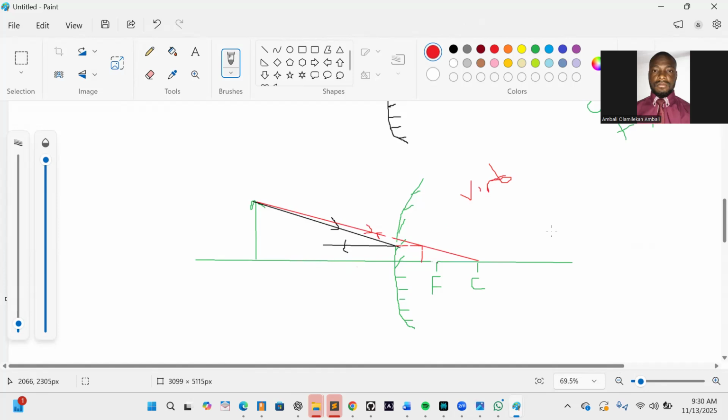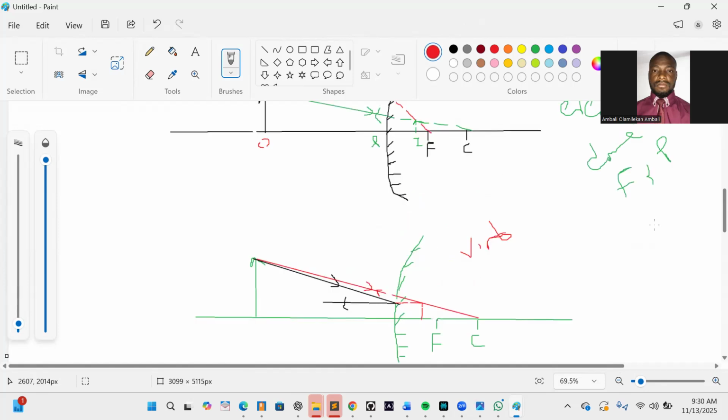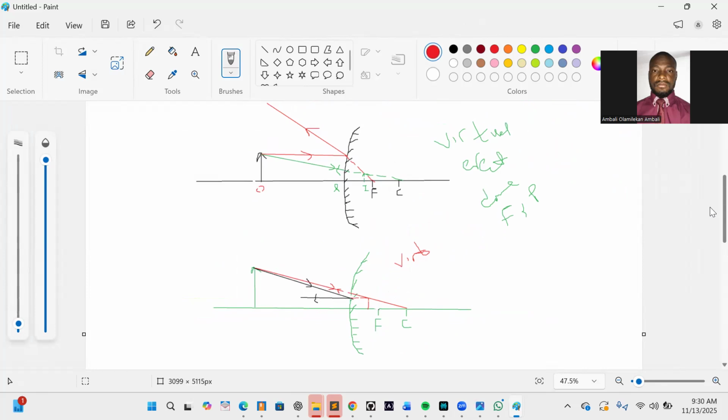So these are the two ways of drawing for the convex mirror. You can either use a ray that is parallel, which is reflected as if it's coming through the focal point, and then join it with the one that passes through the center of curvature undeviated. Or you bring the two rays that are coming obliquely. One will be going through the focal point, and it will become parallel when it hits the mirror, because any ray that passes through the focal point becomes parallel, and the focal point here is virtual. And the other one passes through the center of curvature and will be reflected along the same path.